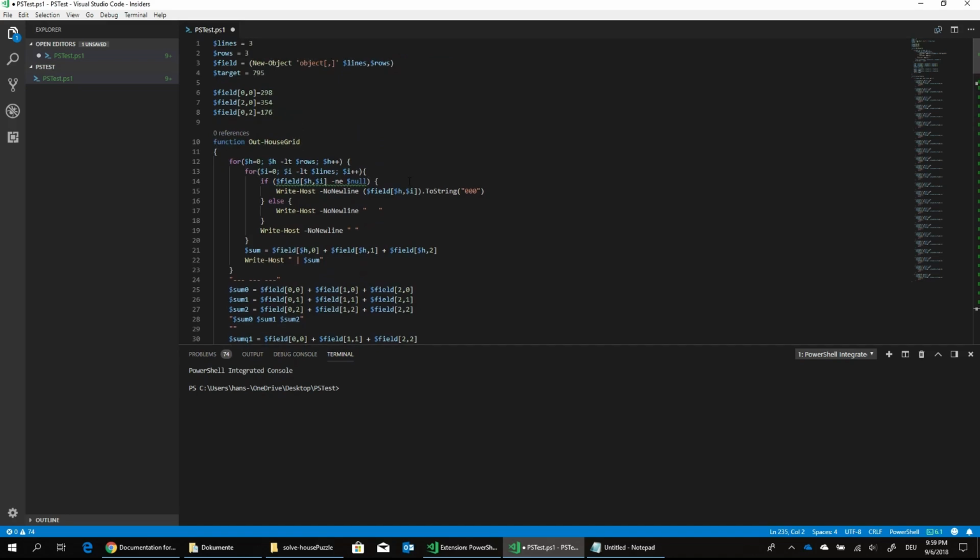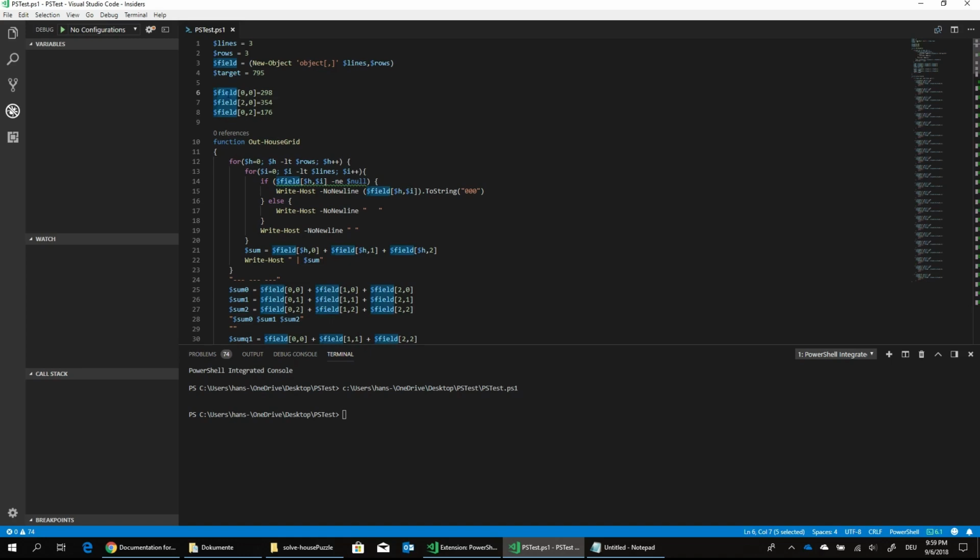Now you would use the same keys as in ISE for running and debugging, which is just F5 to run a full thing, which does not really do anything in this case. Or you could highlight a line or something to run, F8, and just run the single line in the terminal, just as you would expect. So you probably saw that something happened while I highlighted some text. If you highlight a piece of text, it will automatically show you every occurrence of that text.